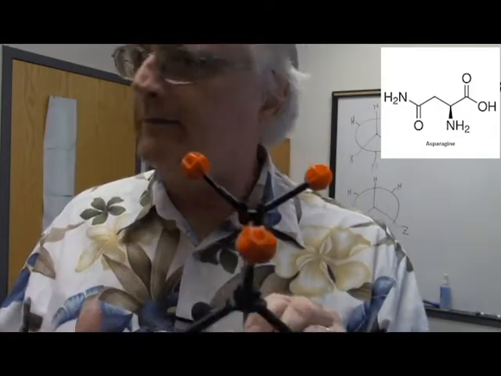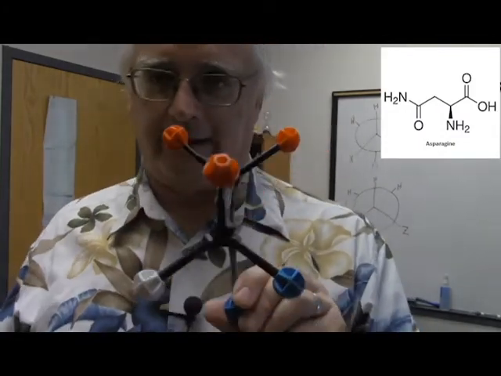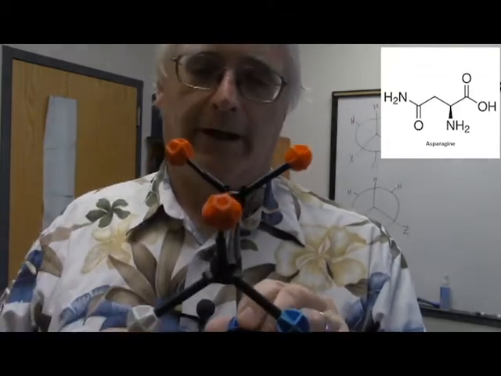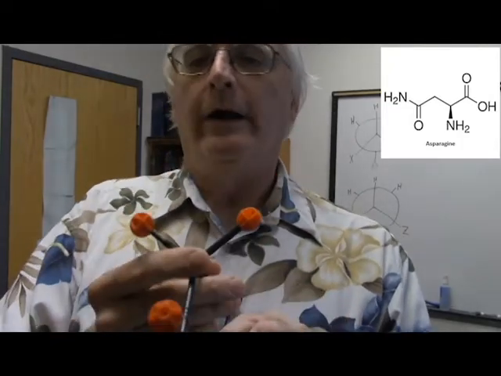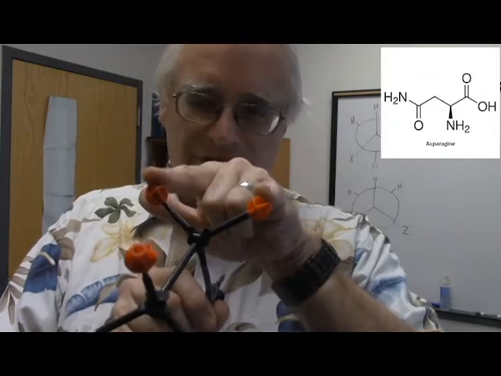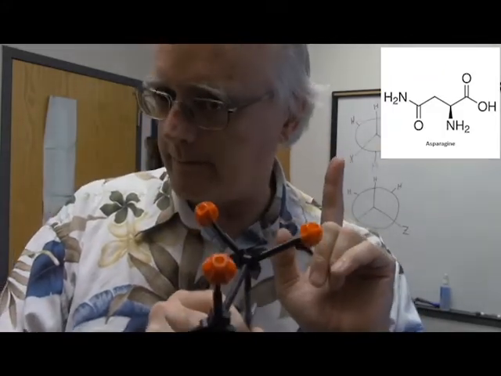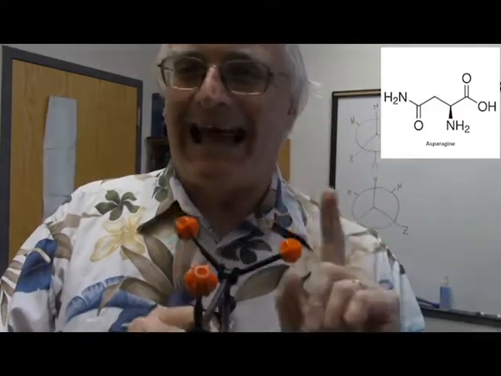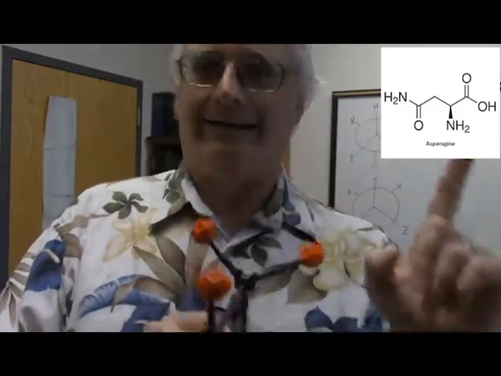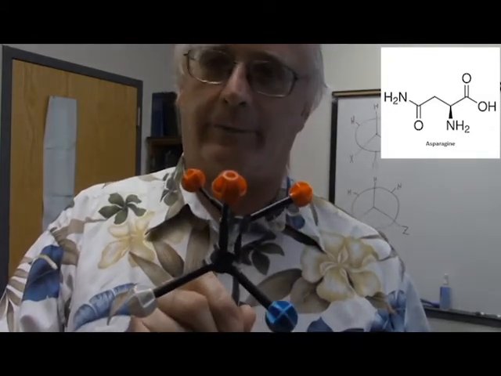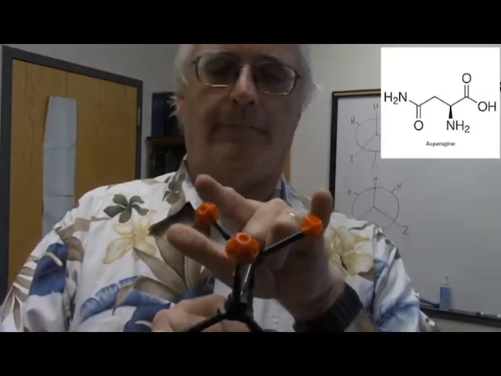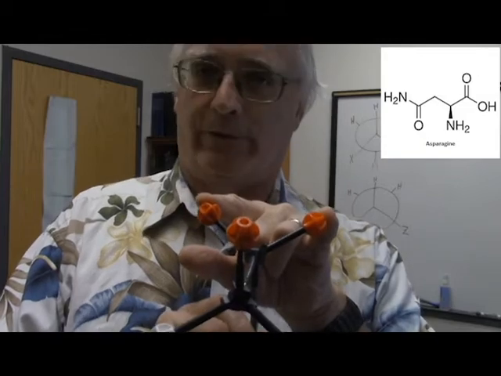And if you remember, the greater definition of chirality is not a carbon with four different things on it. It's a molecule lacking a mirror plane. There is no configuration that puts a mirror plane in this molecule. Therefore, there is no way that these two protons, though they are on the same carbon, can ever be in the exact same chemical environment at the exact same time. And if that's the case, then these two will never have exactly the same chemical shift. They will always be different from each other. A chiral center causing the protons of a methylene group to have different chemical shifts.